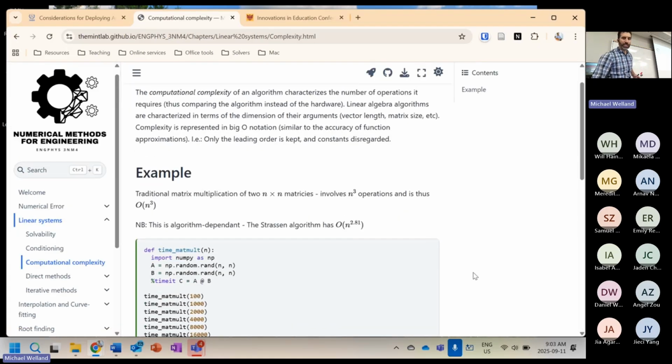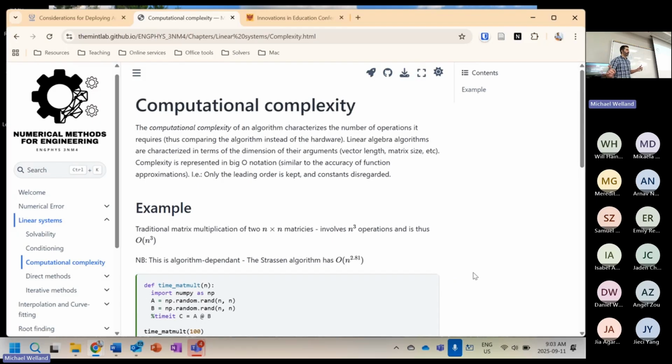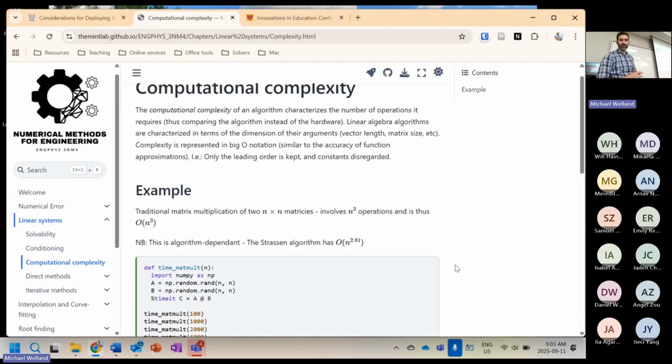All right, computational complexity. Did we talk about this? I think we did talk about it yesterday, but it was after the condition number thing, so I don't know how much this sort of stuff sunk in. So we've been talking so far about error propagation and the downfall of finite precision and things like that, right? What we're going to talk about now is the amount of oomph that it takes to actually do some of this stuff, right? And the way we're going to characterize that is through the computational complexity.